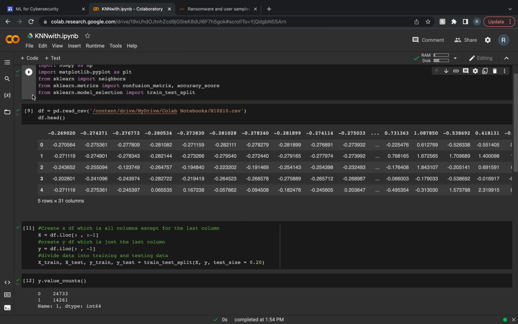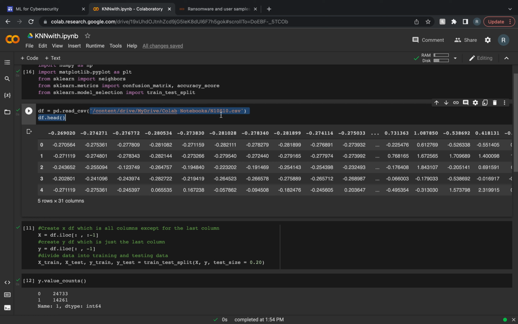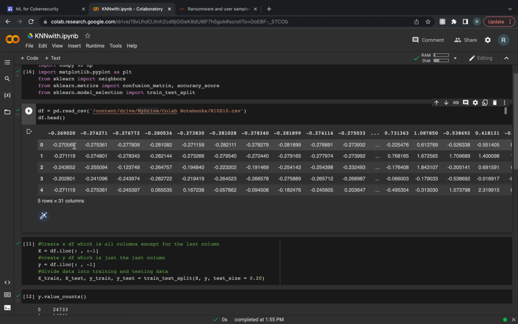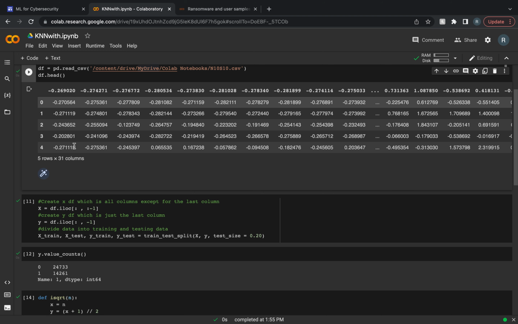The second cell is going to import our data into a data frame for us. And then the second line is going to show us what it looks like. Make sure that you change the content of the first line to reflect where your data set is stored. Go ahead and run this set, and it should look something like this.